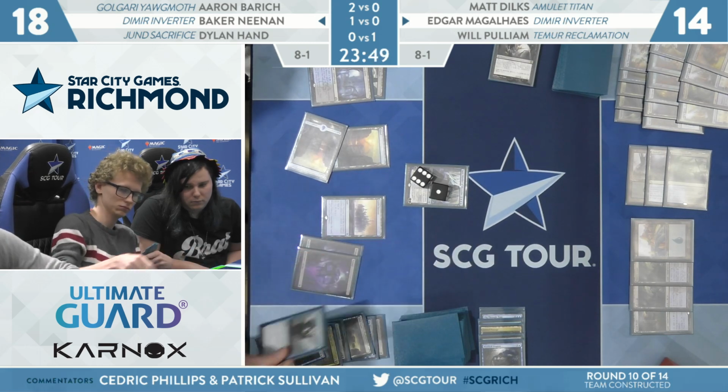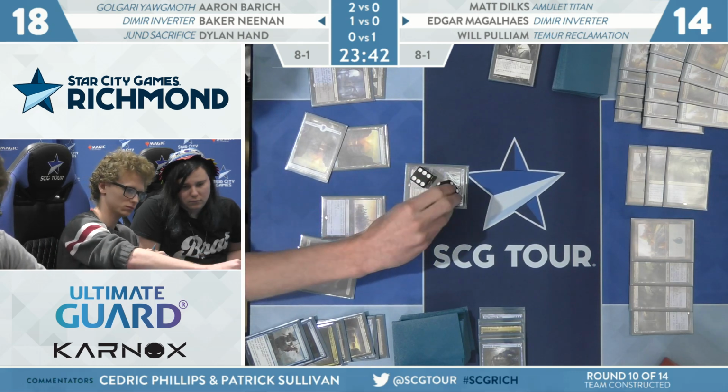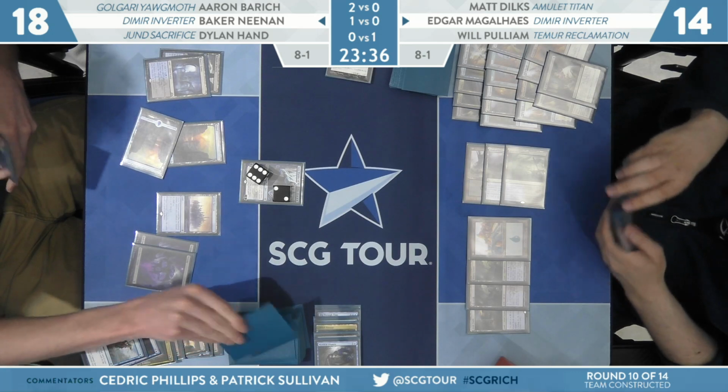Did cycle a Censor on Edgar's end step, and with that cycle, he drew a copy of Thoughtseize. Curious to see if he wants to fire that off right now or not. He'll start by plussing the Jace. He's going to mill Edgar, and now he'll draw that card.